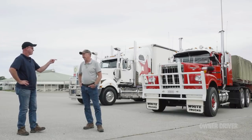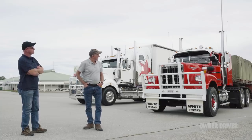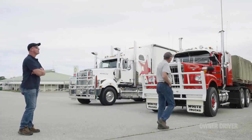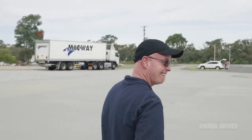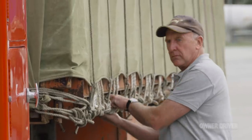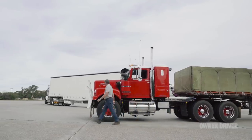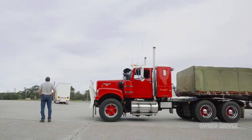Actually, speaking of tarp loads, you reckon you're pretty good with the rope? Yeah, I can hold my own, so to speak. You want to do me a favour? I've got a loose rope down on the left-hand side there. You want that bigger sook. Thanks, mate. That's all right, not a problem. You're kidding. Yeah, good one, Woody. Well done.